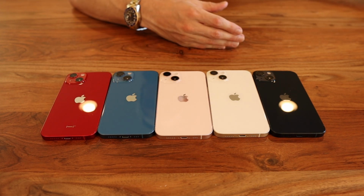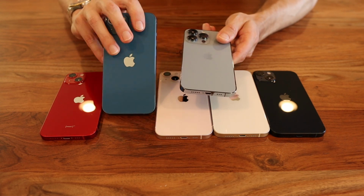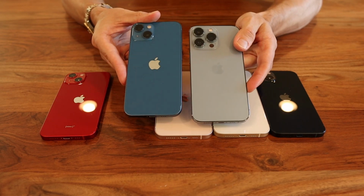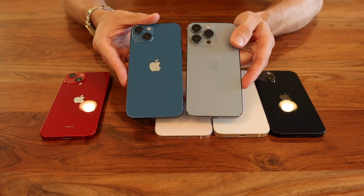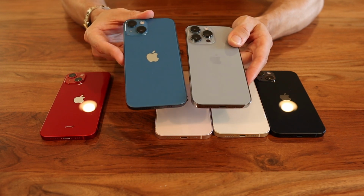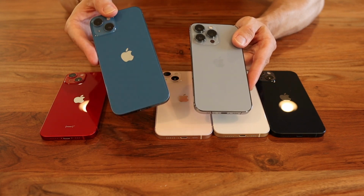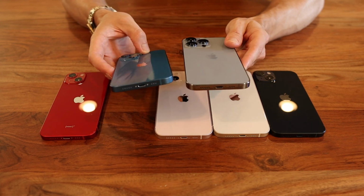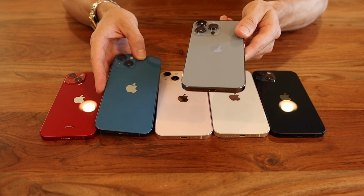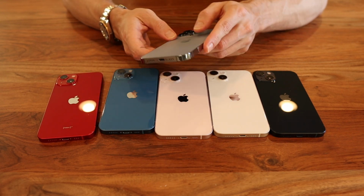And just for reference, if you want to see the difference between the Sierra blue and the blue on the iPhone 13, just to get a little bit of a comparison, they're both on the lighter side, but this is obviously darker. It hews more towards a version of the Pacific blue. It's definitely a cool, unique blue color, but when you put it next to the Sierra blue, there's just a completely different level of elegance and sophistication that you're getting in this, and you're obviously paying for it as well.